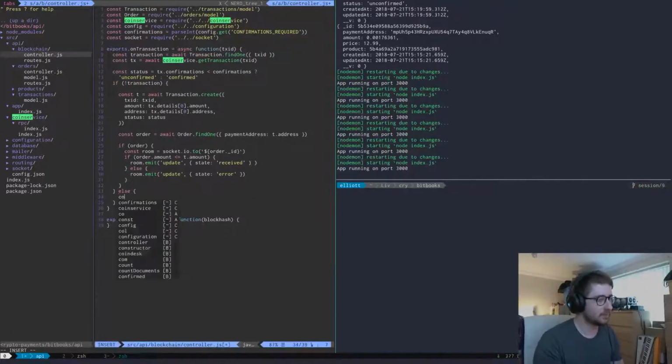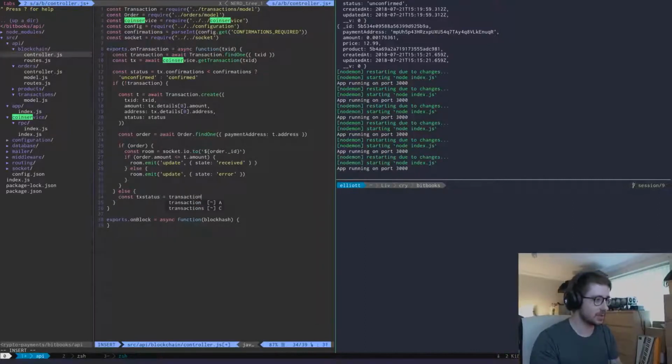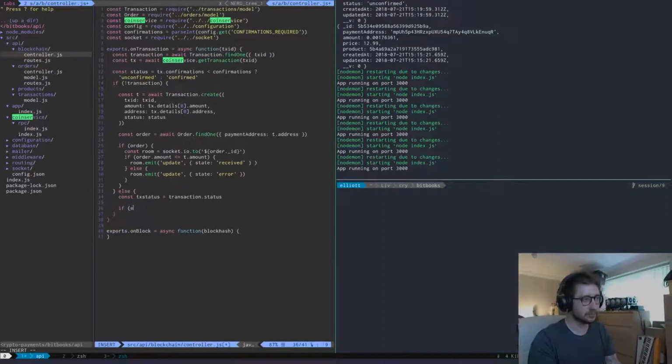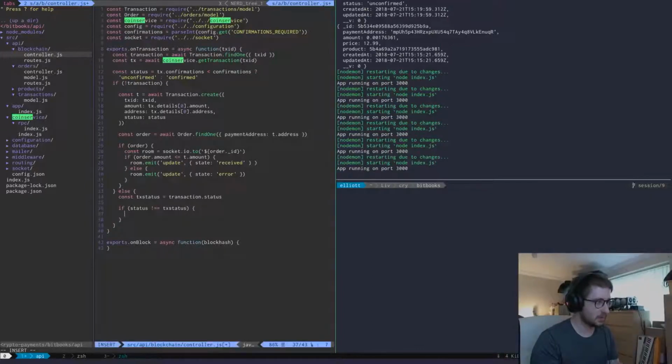Then I do txStatus equals transaction.status. If status is not equal to txStatus, await transaction.findOneAndUpdate. You can update this however you want.